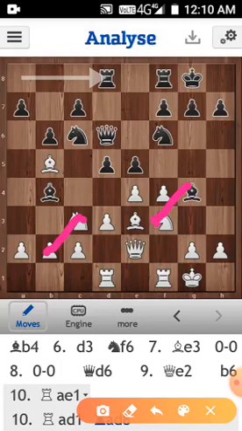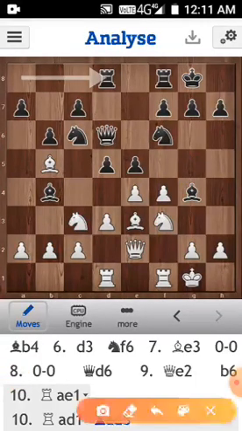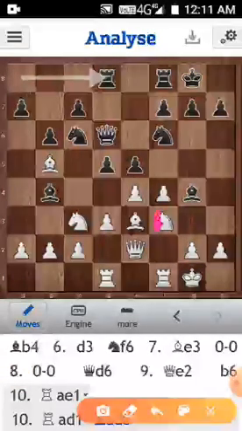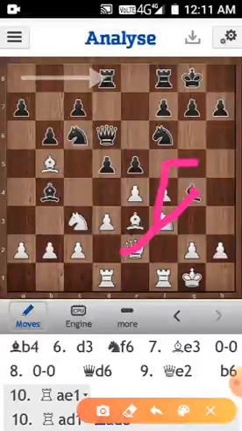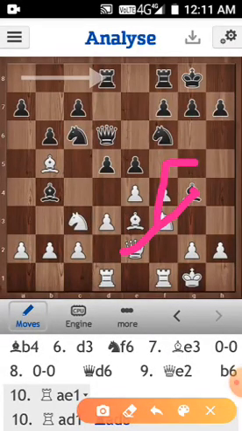But a knight would not like to move out of the way for the black bishop to capture the white queen. Why? Because the bishops and knights have only 3 points and the queen has 9 points.